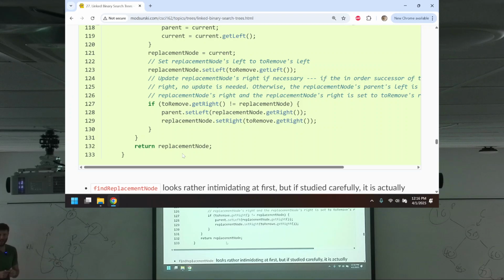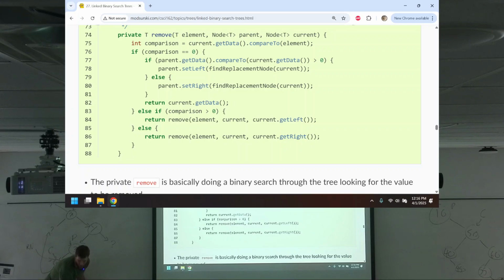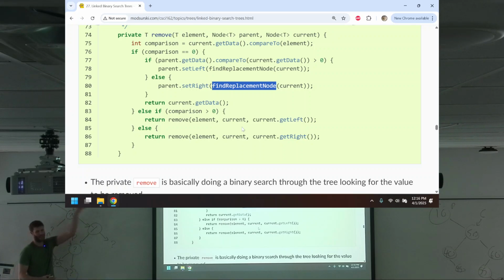Yeah? Happy? Sad? Would X still have reference to its left? Technically, but it's being eliminated, right? And then we return the replacement node because that's the node that's actually getting put into there, which would be set to this, whatever that is in the recursive call. Because remember, this is returning a node that is actually being set, if we go up here, to whatever this returns. So yes, it does, but it's also being eliminated and we lose reference to that, so it just kind of disappears.